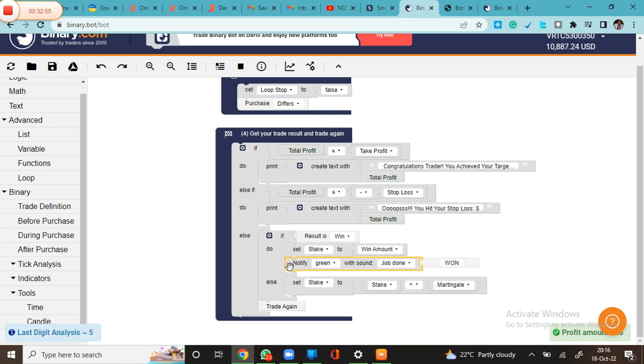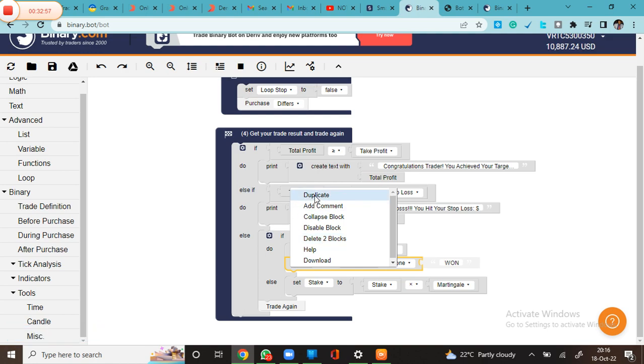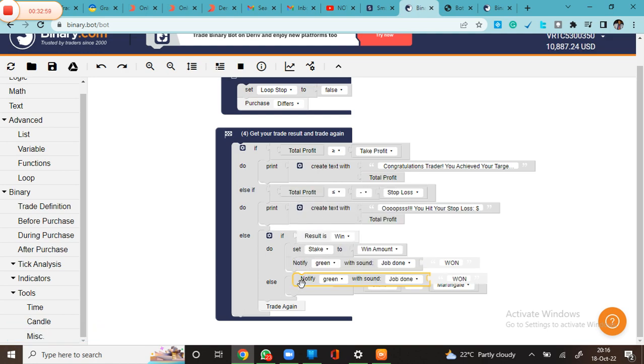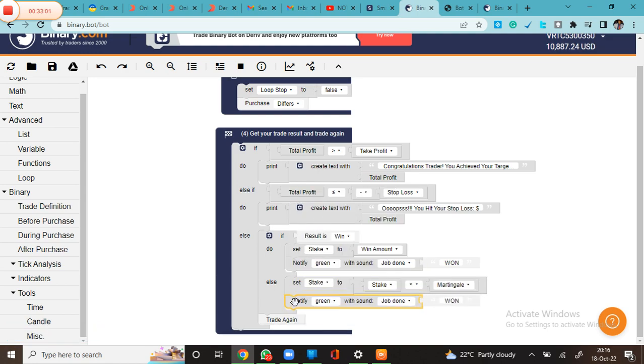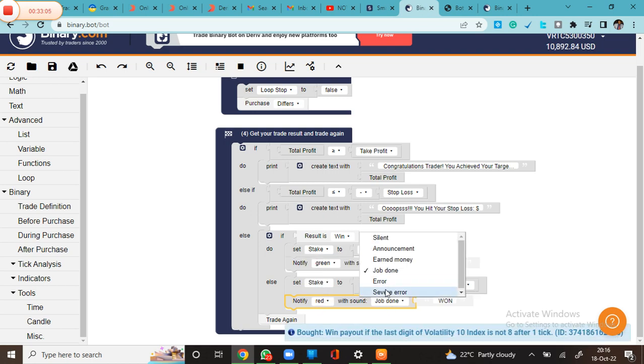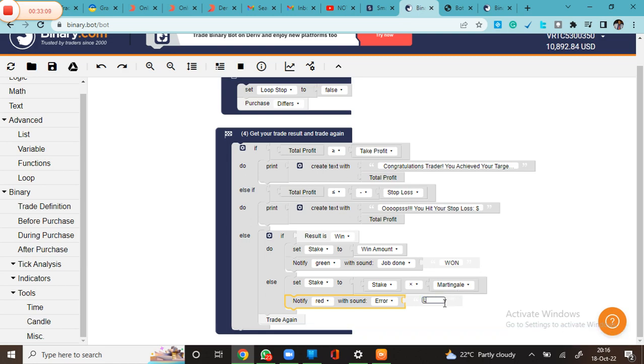You can have the same, you duplicate, you have it here. In this one, you lost, it should be red, and it should give you some warning. You can have a space.